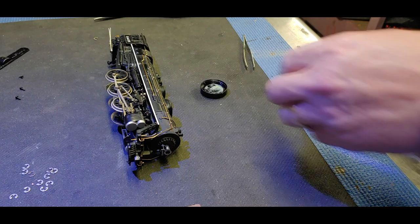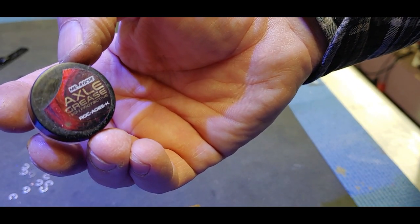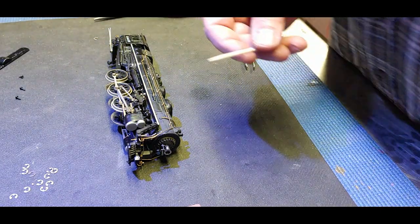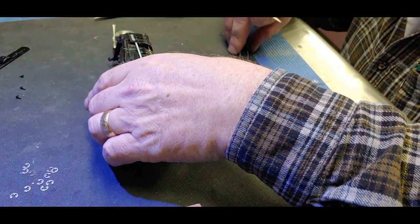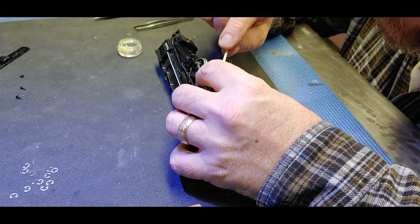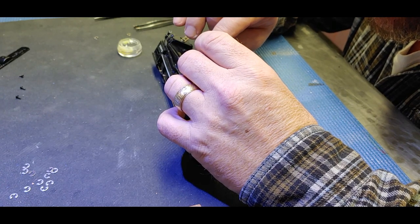All right. We're going to go with some of this fancy schmancy stuff. See that? Axle grease. So you see that? Right there. Good, thick stuff. Safe for plastic, thank God, because we got some plastic in there. Our toothpick. Let's see if we can get this loaded up in here really good. Can you guys see? I think you can see. I'm going to get this way down in there. Can I get this out? No? I can get that down in there.